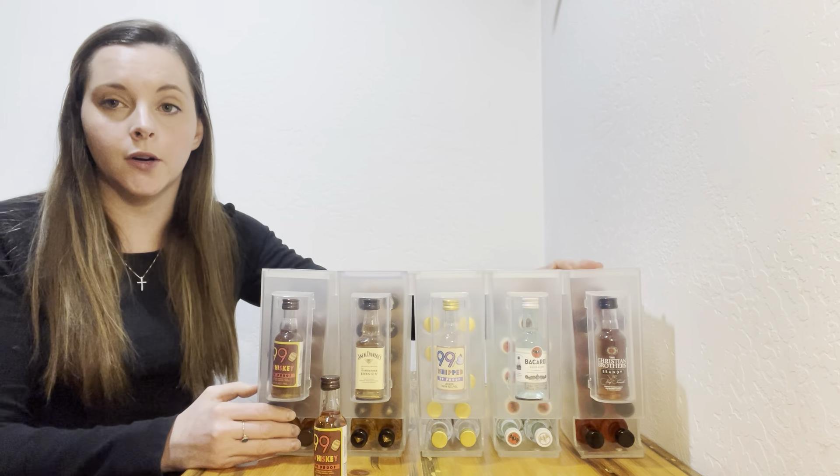Some of those acrylic cases can block the view into the store, which opens a window for theft. Not only do our displays link together like you see here, they also stack together. Stacking these displays still keeps a low profile, but you get to optimize a little bit of space around the countertop. We only recommend stacking the displays two high, but if you want to stack them higher than that, we simply recommend securing the bases to the countertop.